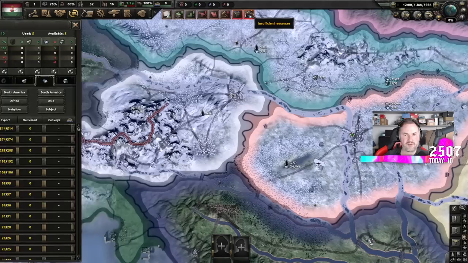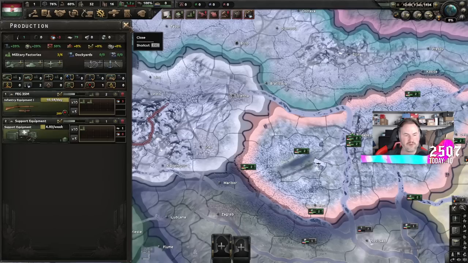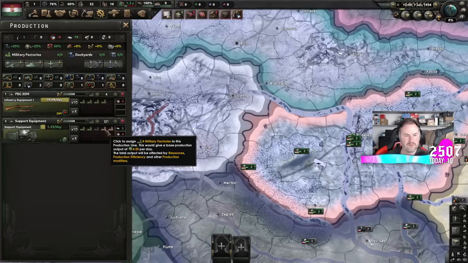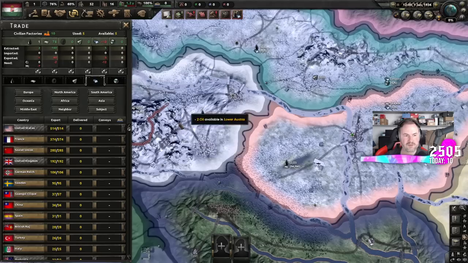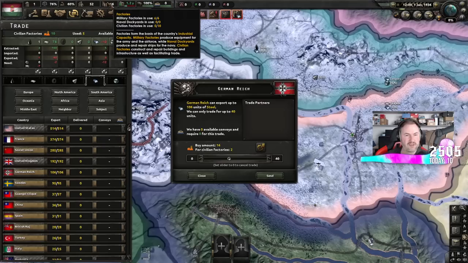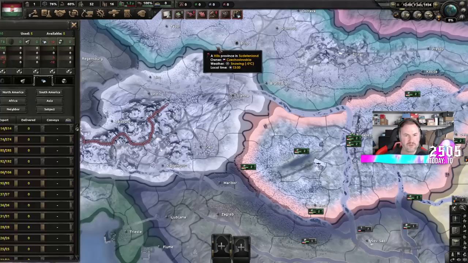Okay, so economy, insufficient resources. What are we producing right now? Infantry equipment and support equipment. Okay, that's important stuff, right? That's all really good stuff. Okay, so we're going to start importing from Germany, I think. We lack 10. So we're going to send... Wait, how many factories do I have? I currently have 5 civilian factories, so we'll be using 2 for this. Or should we wait to get the resources in after? Low manpower, we got 52 troops, potentially.